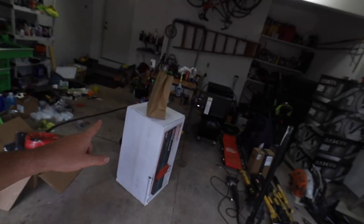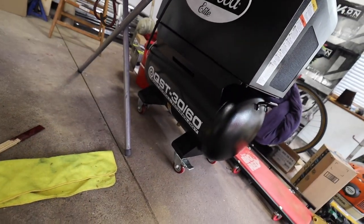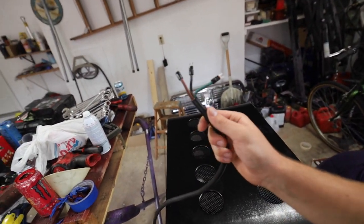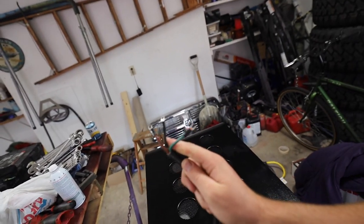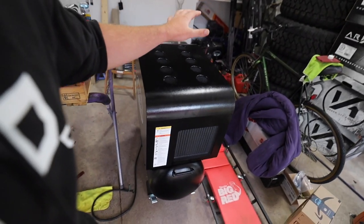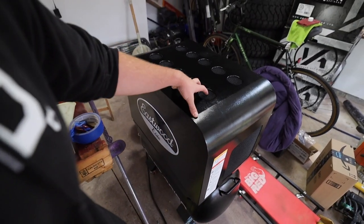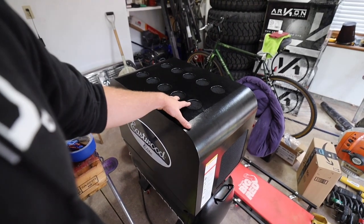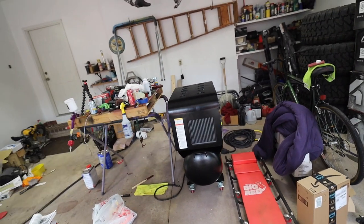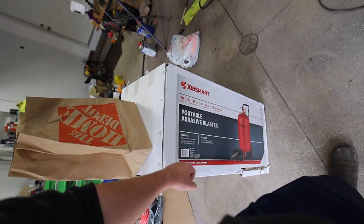We have the Eastwood Elite QST 3060 scroll compressor. It comes unplugged, so I got a plug at Home Depot today — we're going to wire it up, get it running. We also got a sand blaster. It's a 30-gallon compressor but it operates like it's a 60-gallon, so this is a huge addition to our shop. When we actually get our shop built it'll really do us well. We picked this up at Tractor Supply since the Eastwood blasters were sold out until mid-September — no option. Got the little JobSmart unit.